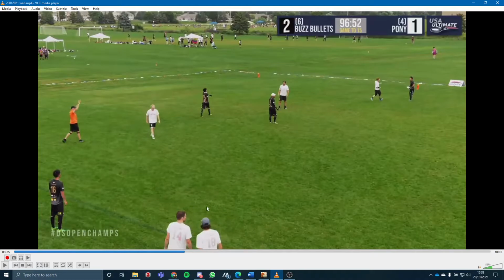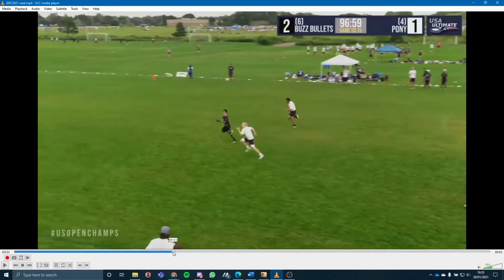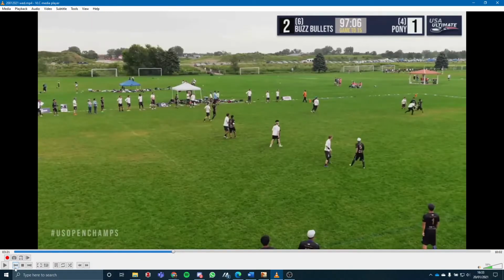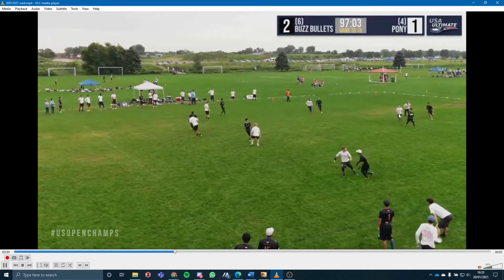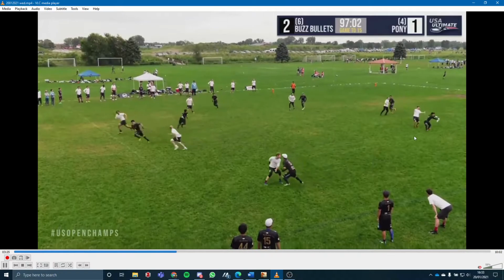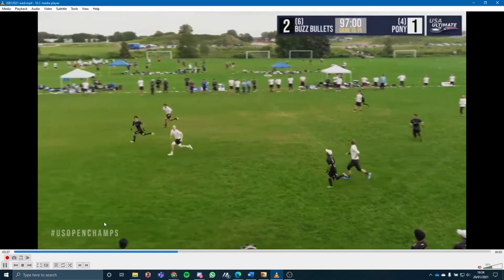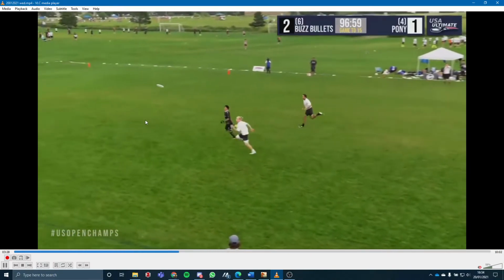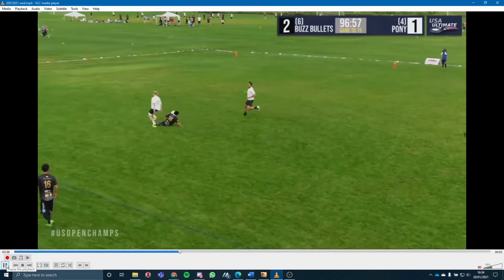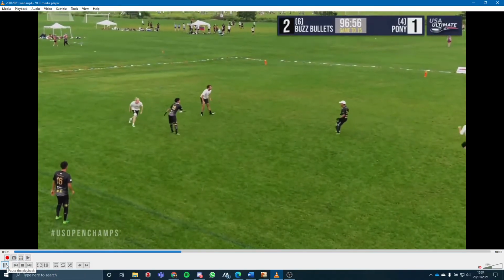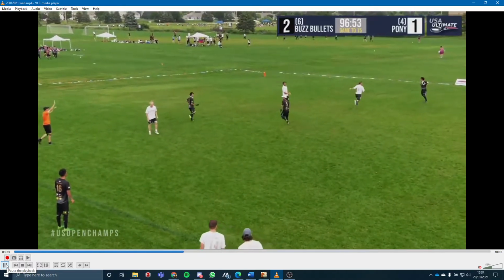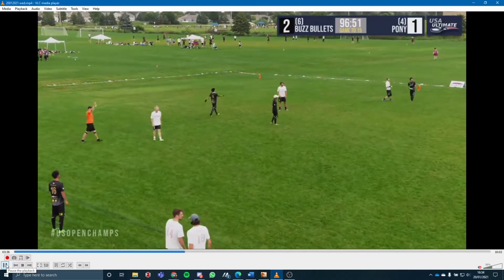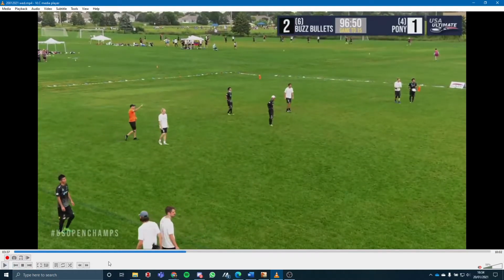Cool. So, yeah, when a travel is called in this situation, it affects the play. What we mean by affects the play is that a travel is called on this player. He then throws the disc, but because he's already released it, it affects this throw. Therefore, the disc goes back to that player, and it should come in on the same stall count, depending on what the stall is.